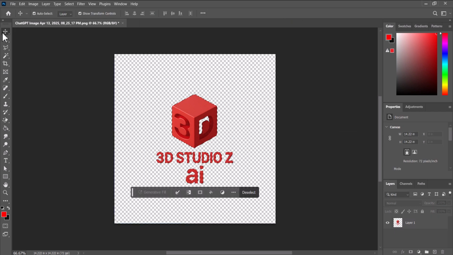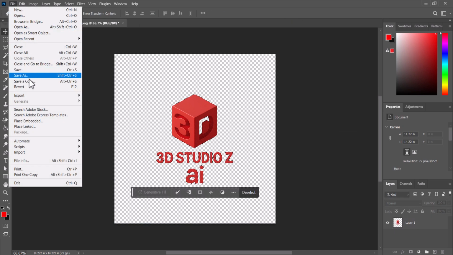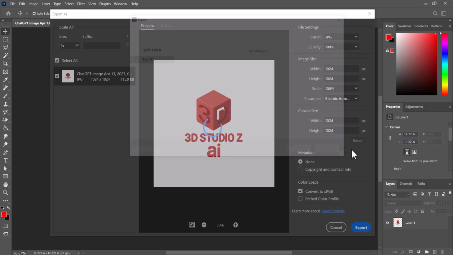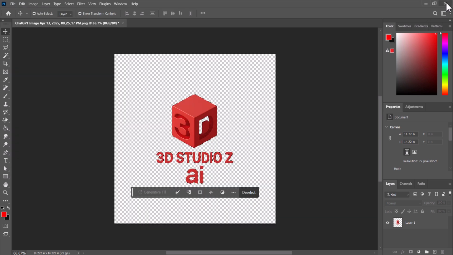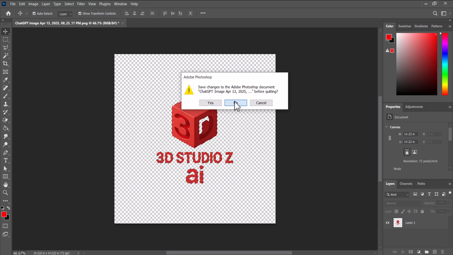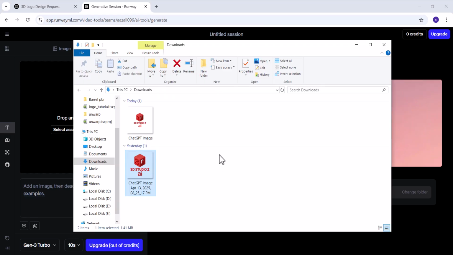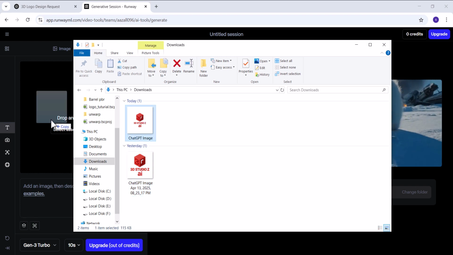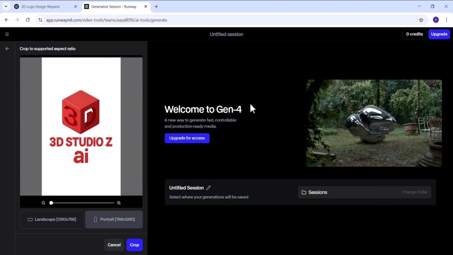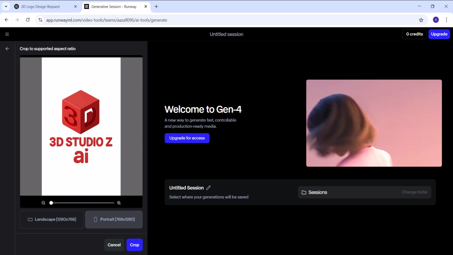Export the adjusted version again. Now go back to Runway. Drag and drop the new PNG and crop it so it fits perfectly in the frame.